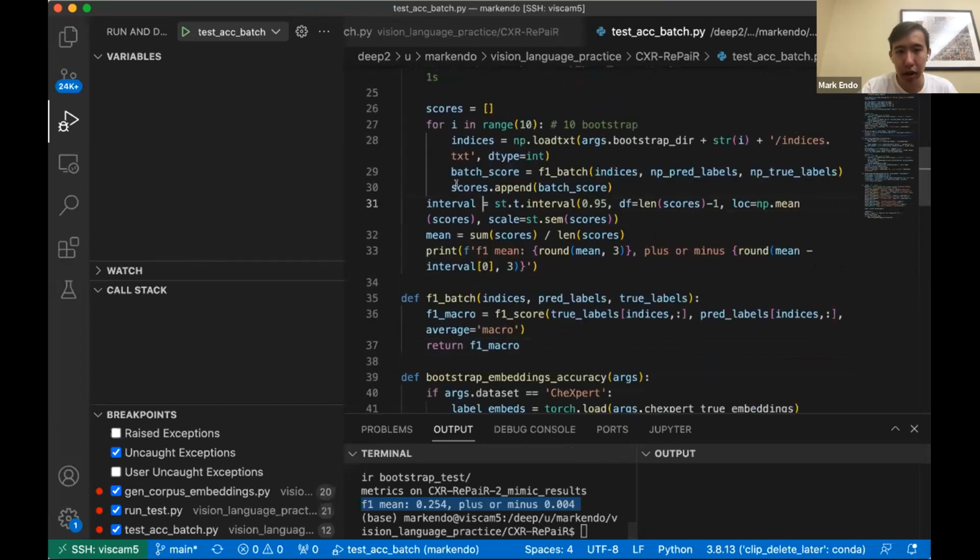Once we've added up all the scores into our scores list, we can then take the interval. This logic here looks like it's just to get our confidence intervals and our mean. And then we're going to print it out. So it looks like we got the F1 mean of 0.254, plus or minus 0.00004. So that was it for all of our functions.